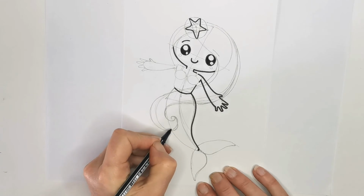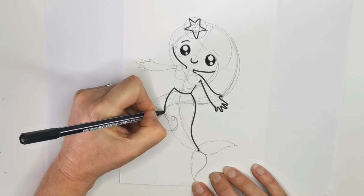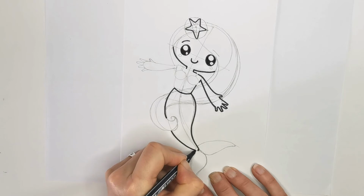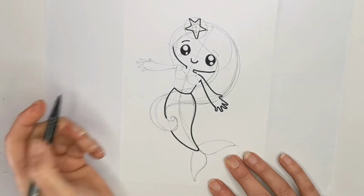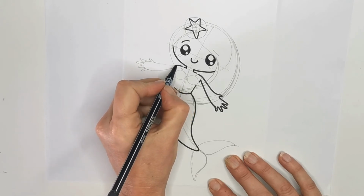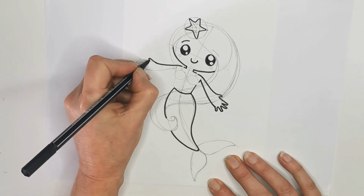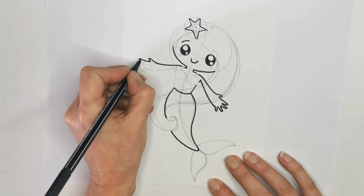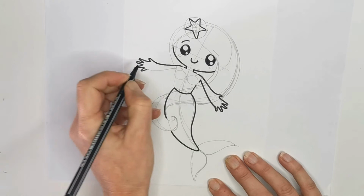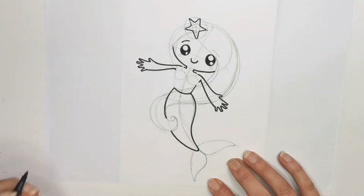Now this part of the hair is going to be in the front, so we don't want to draw over that. We're going to come right up against that edge there. Oh, I hope that's not too wide. It should be just fine. There we go. Right, let's get this other arm in. Let's leave a little shape there because I haven't made my decisions yet about how I'm going to treat that little top. Let's get this hand in. I'm liking these pens, very nice choice, which is a good job because, like I say, I bought rather a lot of them. There we go, nice shapes, nice shapes.